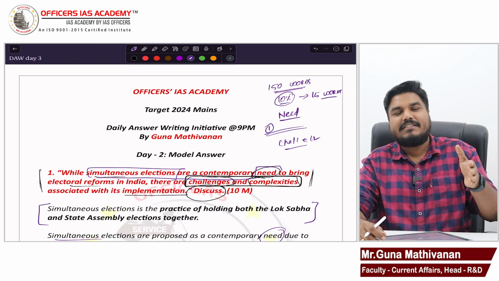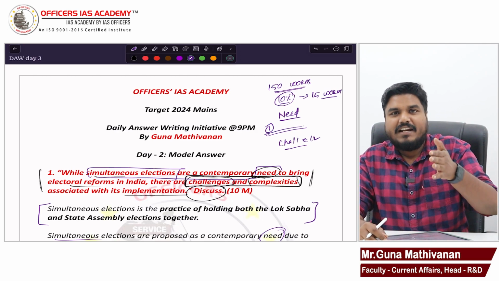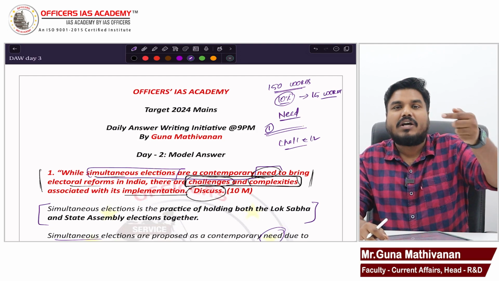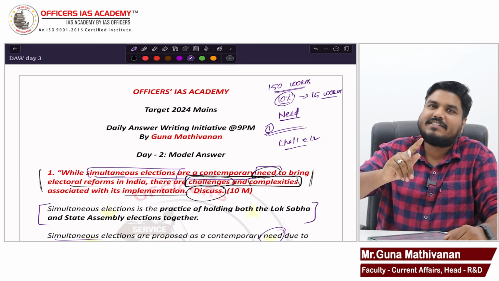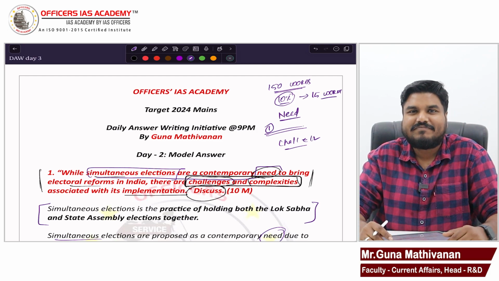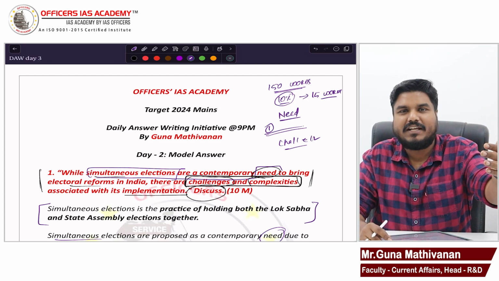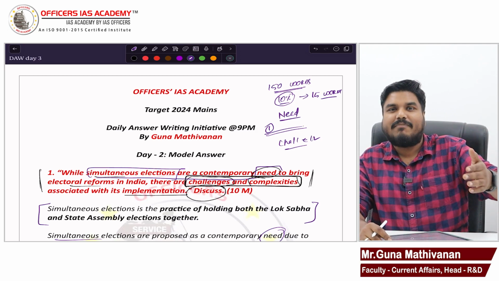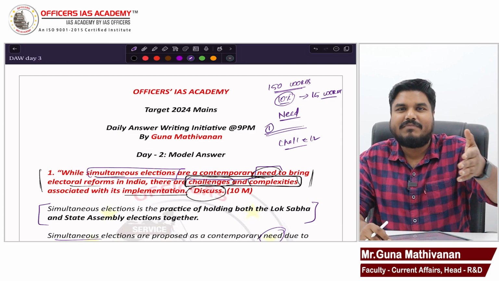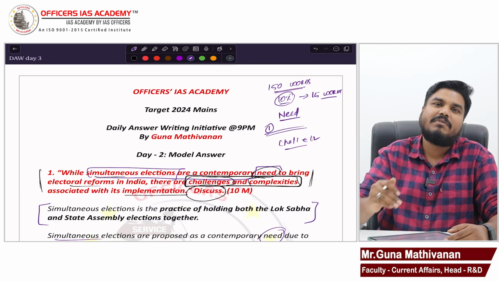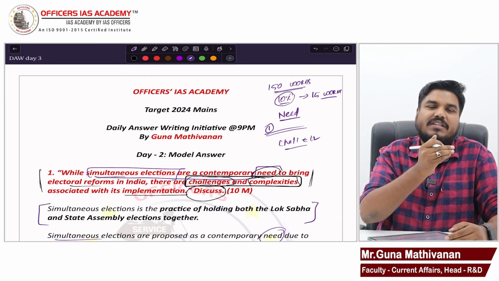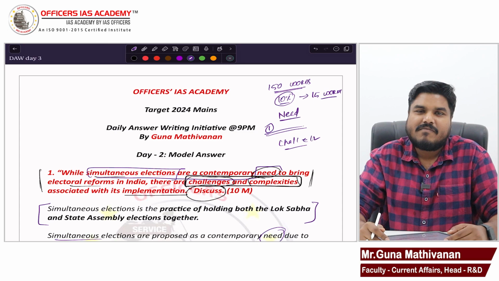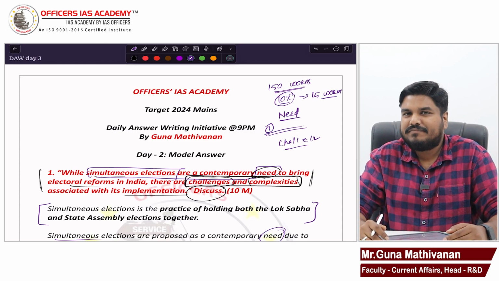Also, when there are multiple elections at several intervals, the government will come to the people, so people can hold them accountable for their actions. If there's only one election in 5 years, the political parties and politicians will come and meet the people only once in 5 years. So there will be a huge gap. If they come and meet the people once in 2 years, people can hold them accountable. If they don't like the performance of the government, the people can punish them by not voting for the government. All these are getting affected.